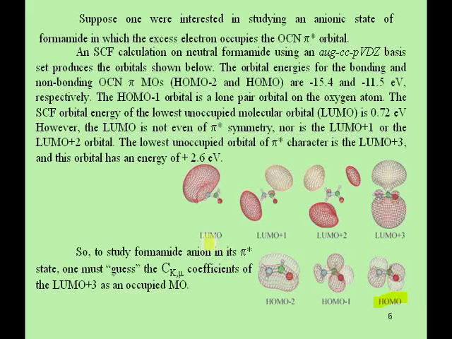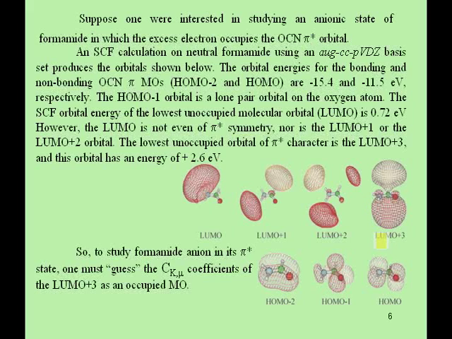But the LUMO, the first virtual orbital, looks like this. It's sort of an orbital that's out in space. Now this molecule is a fairly polar molecule, so it has some states that are sort of like dipole bound states. They're states where the electron is trying to be bound to the electrostatic potential of the molecule, not in a valence orbital. So LUMO+1 and LUMO+2 are not even valence orbitals. They're just orbitals out in space that are there because your basis set was pretty big and it's trying to attract an electron to the periphery of the molecule.